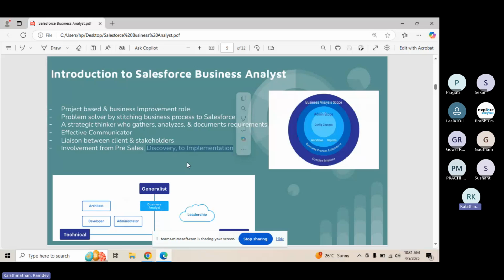And sometimes you could be operating in a support mode. It could be T&M. When I say T&M, it's time and material. So based on the number of hours or the number of days that I spend with a client, the company will bill the client, right? So it could be in terms of any of it. Do we have any questions on the roles of a Salesforce business analyst so far?